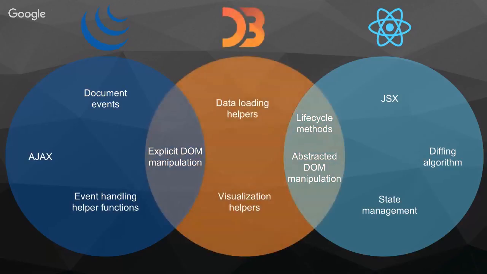And look at that, Venn diagrams, right? Data visualization. D3 adds to the mix data loading helpers. If you wanted to load a CSV file, you could load it into JavaScript. D3 has the helpers to parse through the CSV or TSV or whatever kind of data file you have. And then it has visualization helpers, which are specifically for creating, sorry, I should say creating the path elements that then get turned into SVG elements that create a bar chart.